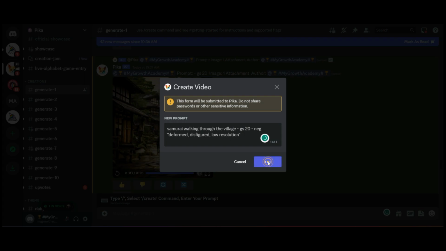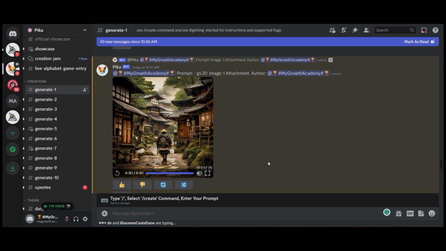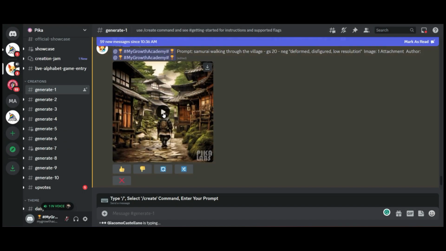So over here, just a moment. Okay, and it's looking pretty good. So if there's anything particular that you don't want in your image, you'll be able to use this argument to make sure that it's not in your image or your video. That is the negative argument that we can add for greater clarity.